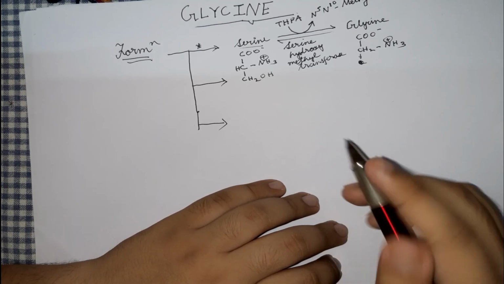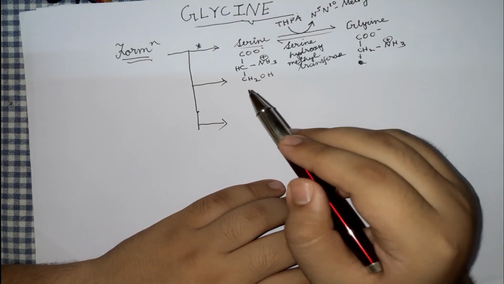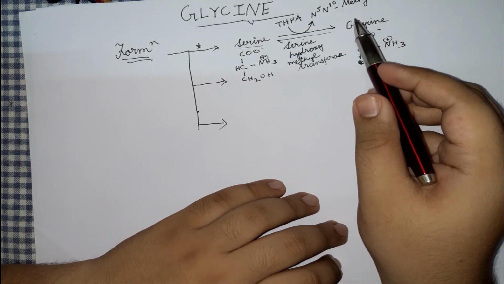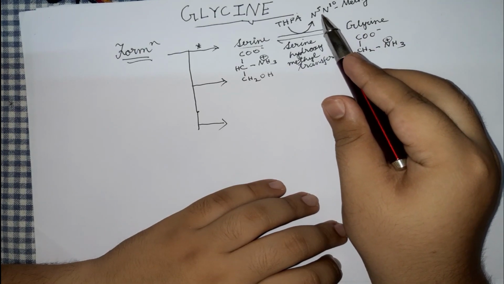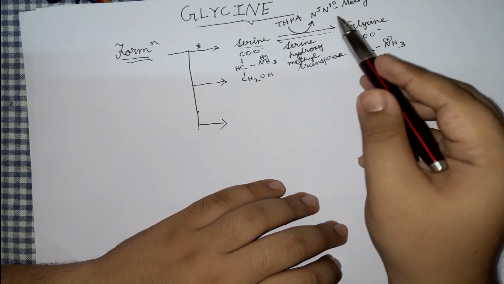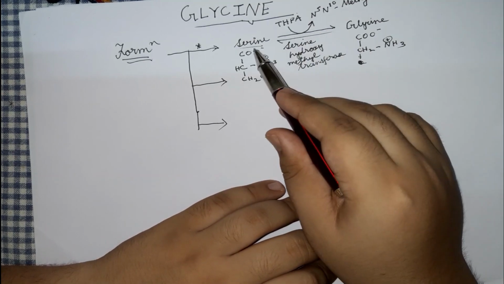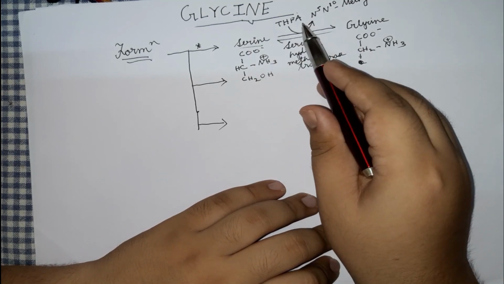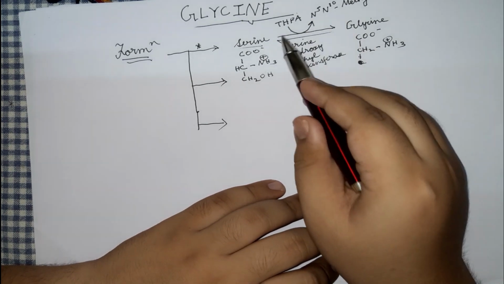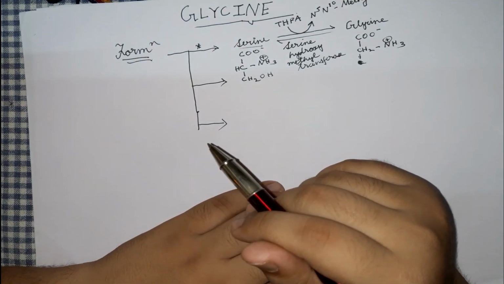Now, obviously I said that this is bidirectional, so it's a reversible reaction as well. So if glycine, obviously in the presence of N5N10 methylene THFA, reacts in the presence of this enzyme, serine hydroxymethyl transferase, then it can form serine plus THFA. Just the reverse of this reaction. So you have to reverse this thing also. Obviously that's going to be the thing, right?